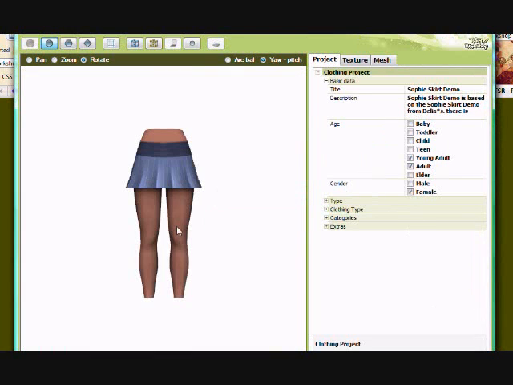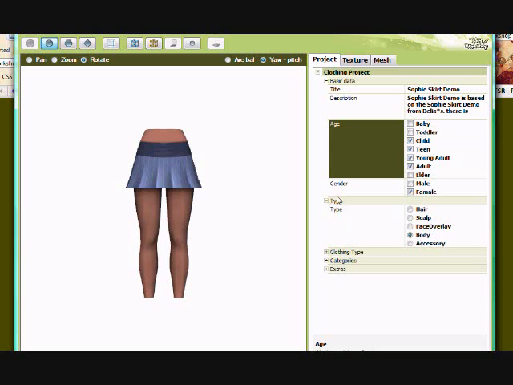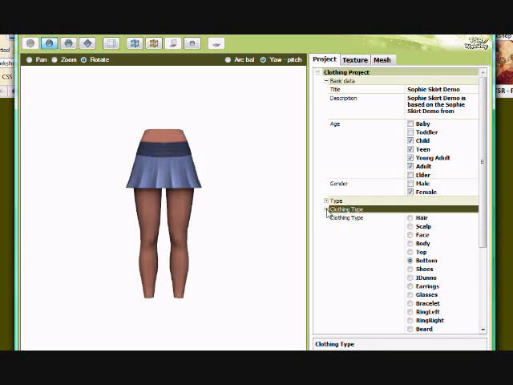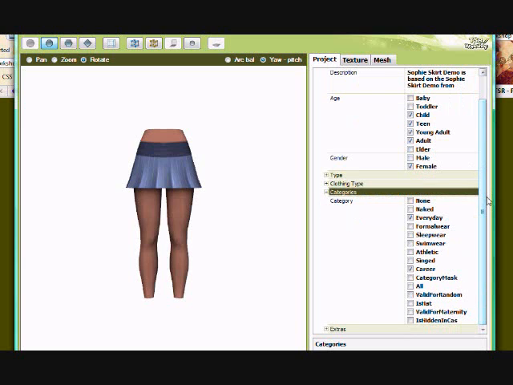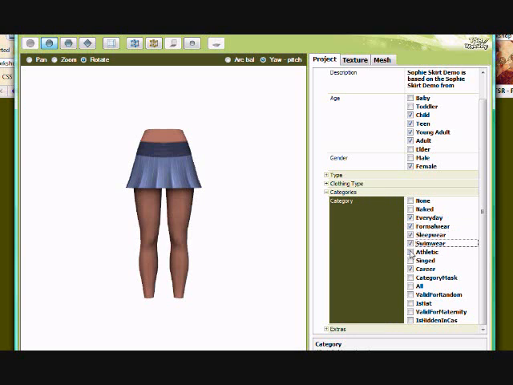Now this is what I was talking about. This is what the skirt looks like so far. We're obviously going to change that. But there is a chance that you may want this someplace else, like for teen, child. You can have it for male if you want, though I'm not doing that. This is where what it's supposed to be on, like the body or the hair or face accessory. Clothing type is the section, the bottom. Categories is actually where it will be displayed, except for maternity. You can have something for maternity if you want. Formal, sleepwear, whatever you want. It can be anything.